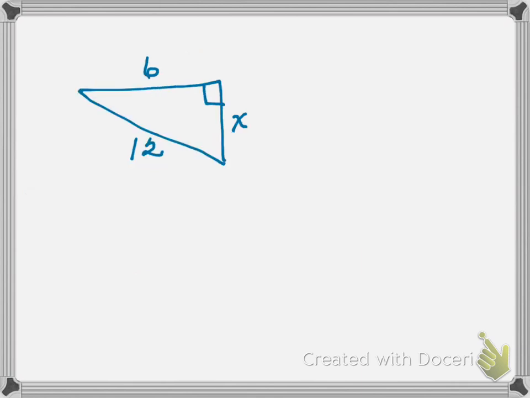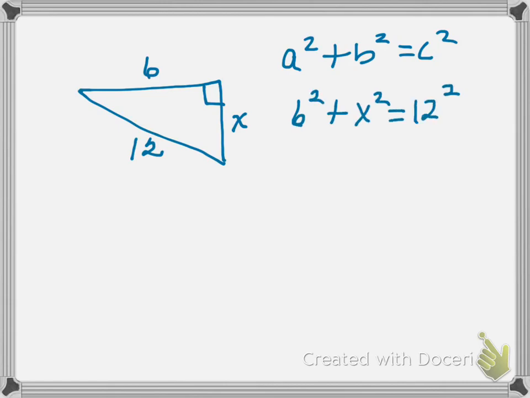Okay, and this is the last review problem we have, and this is a Pythagorean theorem problem where you're supposed to figure out the missing side. Notice you're missing one of the legs, and so for one of the legs, you got to do 6 squared plus x squared equals 12 squared. So there's your leg, 6 squared plus x squared equals 12 squared. I'm trying to get x by itself. So to get x by itself, I'm going to subtract a 6 squared from both sides.